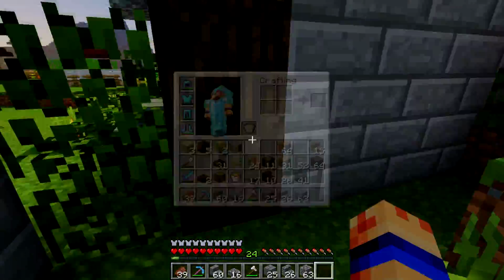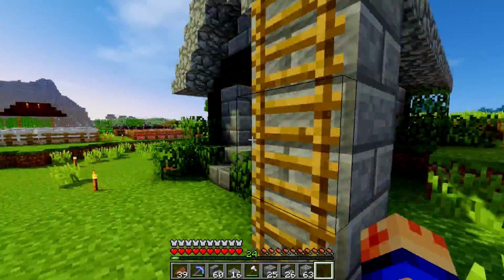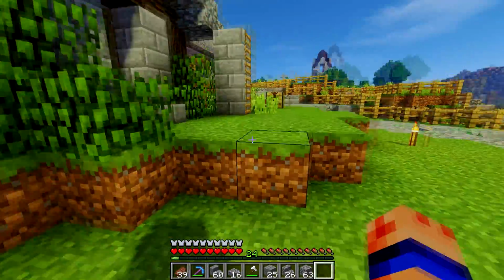You just sort of place them down. Whatever you feel looks good is fine. There's no specific way to do it. But I like to place them specifically on the corners. I just feel like that looks really good.